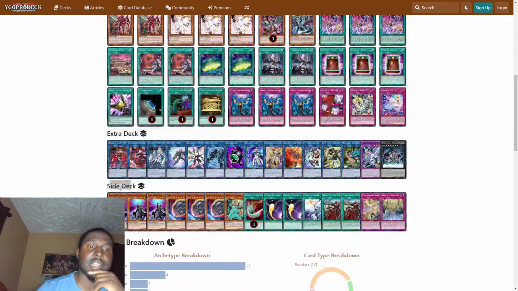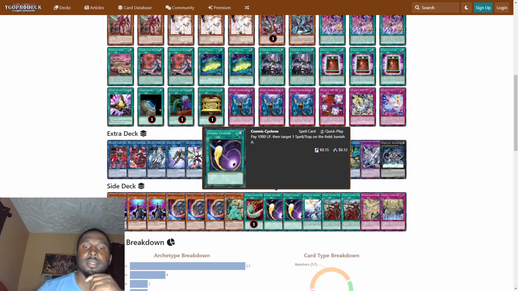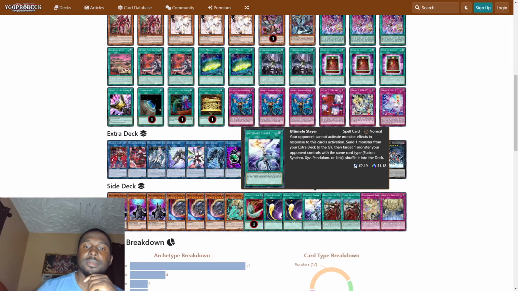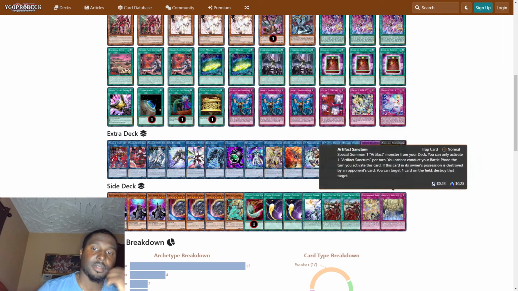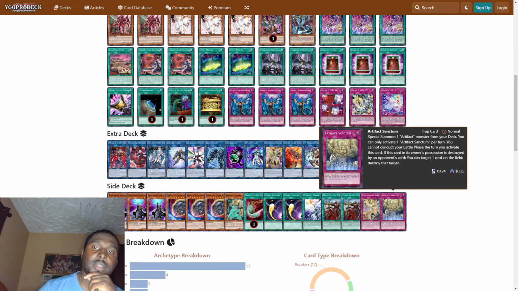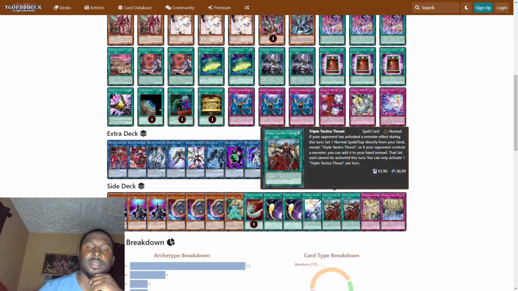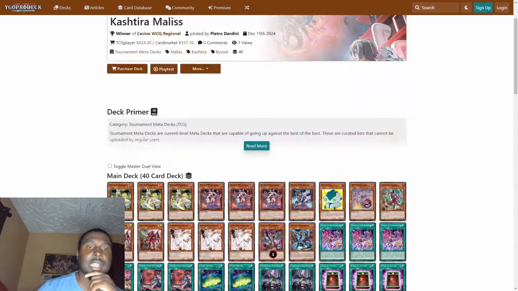And for the side deck, we play 3 Dimension Shifter, 3 Nibiru the Primal Being, 1 Artifact Lancea, 1 Harpie's Feather Duster, 2 Cosmic Cyclone, 1 Ultimate Slayer, 2 Triple Tactics Thrust, 1 Dimensional Barrier, and 1 Artifact Sanctum. So that's a very interesting list that we only play 1 Artifact Lancea and 1 D Barrier. No Cross Out or anything like that. So very, very interesting. But that's it for the deck profile.